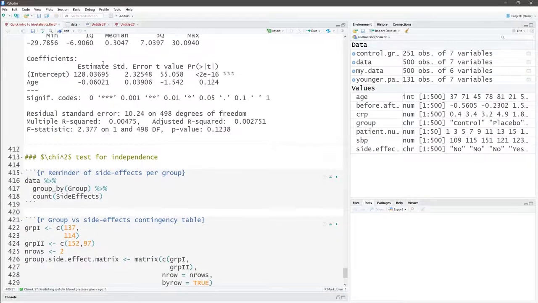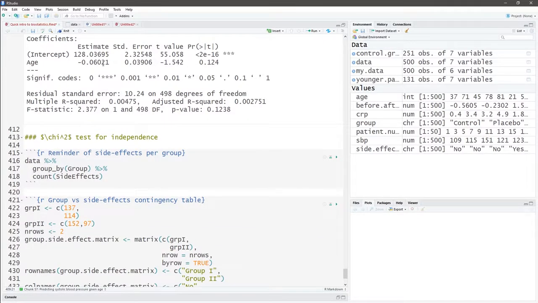Lastly, let's do a chi-squared test for analysis. A chi-squared test for independence. Now you can see something else here. You can see it's a level 3 heading here with three hashtag signs. And then we have dollar and dollar. That allows us to use something called TeX or LaTeX. And that is a mathematical representation of characters. Very beautiful when you print this out in PDF or Word or even on the web.